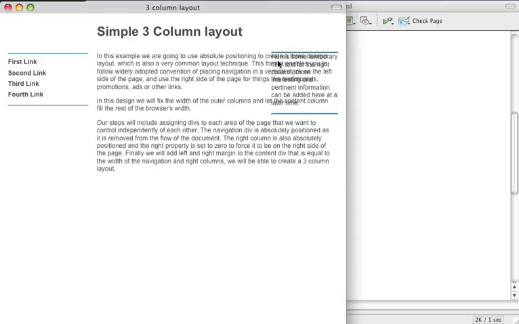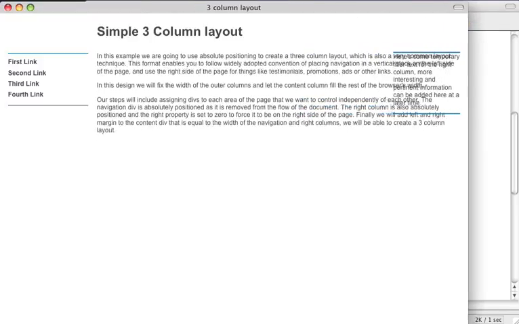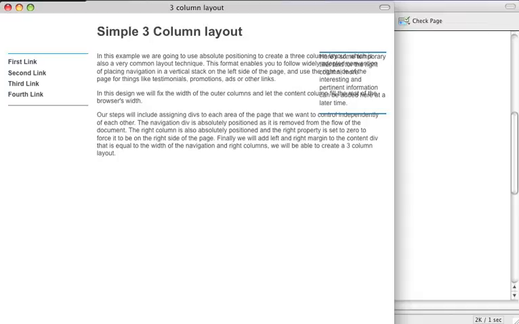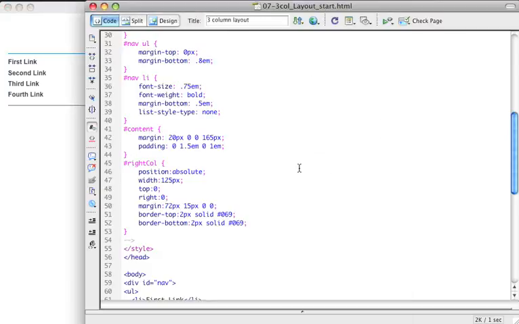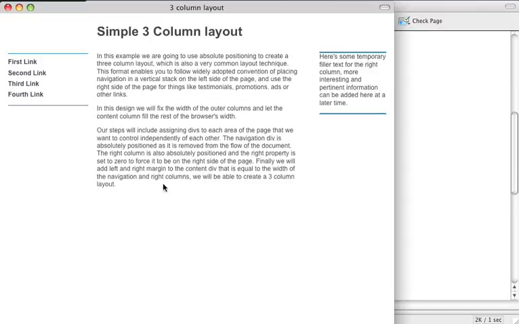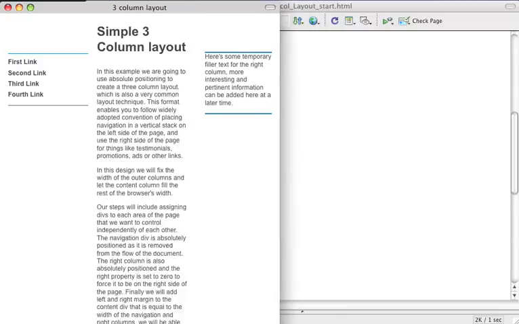To make the content accommodate the right column, because the right column does always stay on the right hand side just like it's supposed to, but my content now doesn't realize that it's supposed to recognize this right column. So I'm going to make a slight change in my content style. I'm going to change the margin on the right side from 0 to 150 pixels. What this is going to do is push the content 150 pixels from the right side of our browser. So if we save and refresh in the browser window, you can now see that the content is recognizing this, and there's no way that this is going to ever overlap.